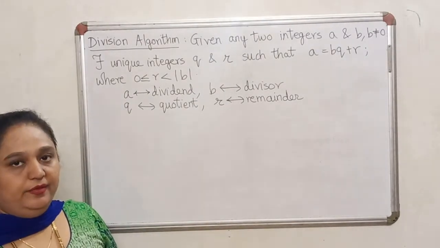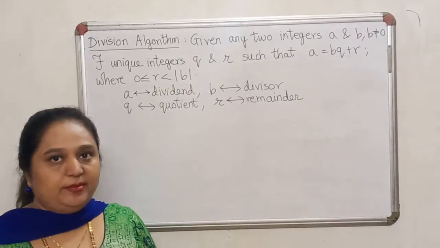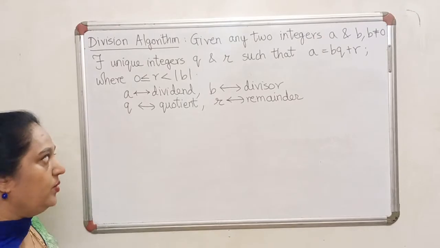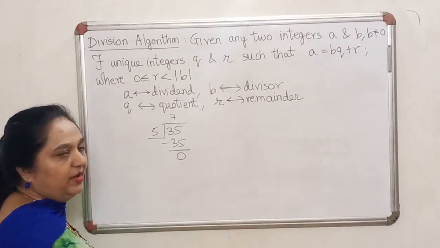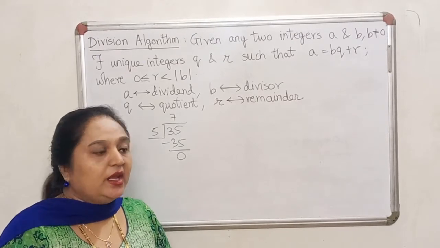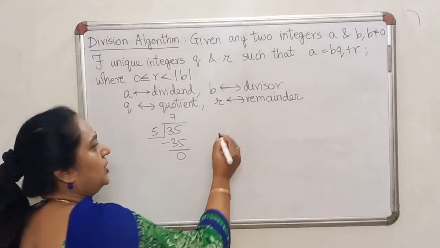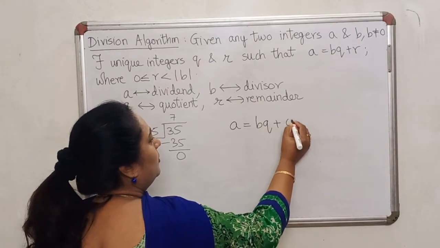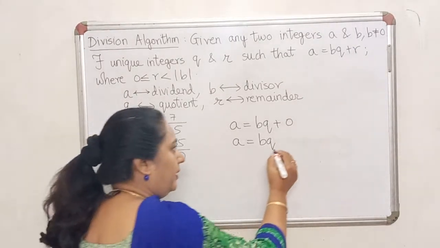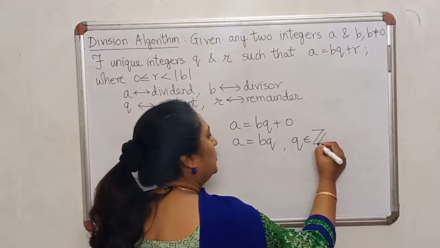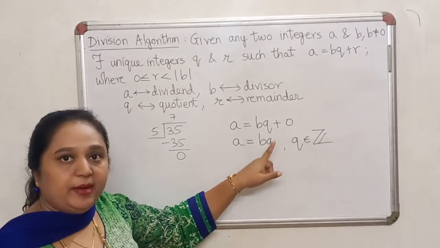Now I said R is non-negative, meaning R is positive or equal to 0. There are also possibilities where R is equal to 0. One such example is: if you divide 35 by 5, you will get the quotient as 7 and the remainder as 0. So remainder equal to 0 is very much possible. And notice that if the remainder is equal to 0, I get something like A equal to B times Q plus 0 — in other words, A is equal to B times Q. One important point to keep in mind is that Q is an integer, so if the remainder is equal to 0, I get A as B multiplied by another integer.